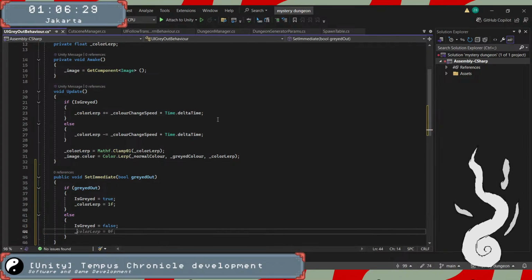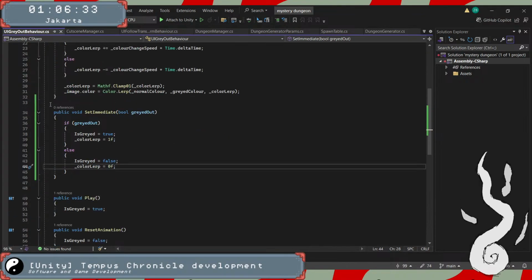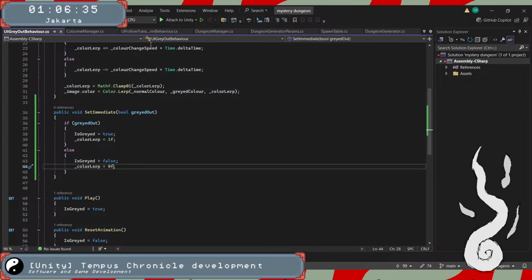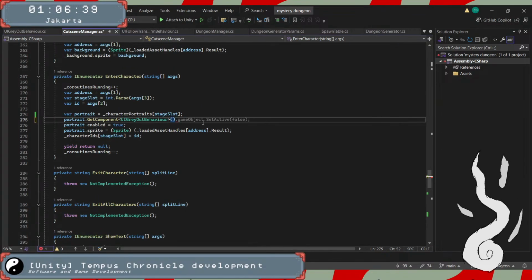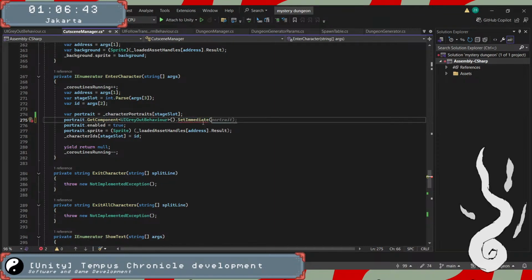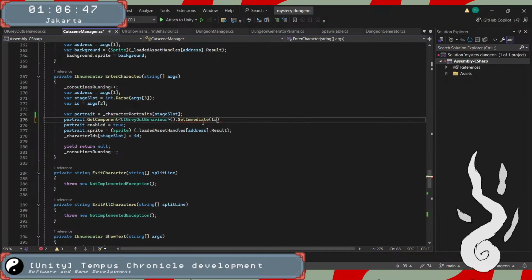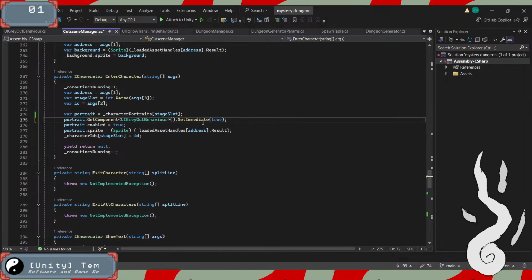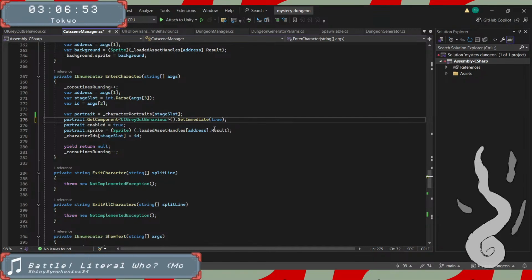This keyboard, I don't like it. Color lerp equals 0f. Then we go back to our cutscene manager, dot set immediate to true, so we don't have to do the animation when we're going in.